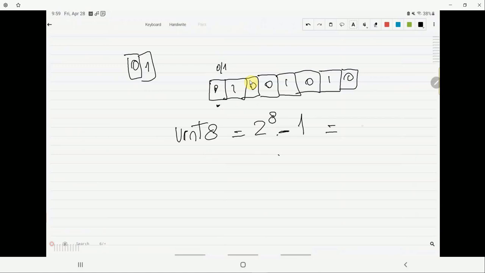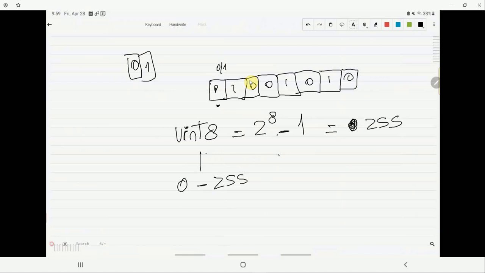So this will be from 0. This will result in 255. So this uint can go from 0 to 255. And this will be for uint8.